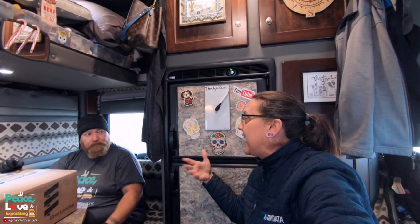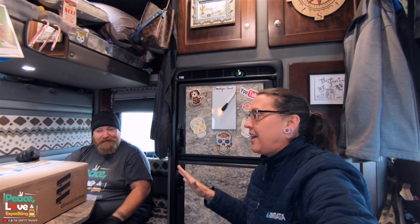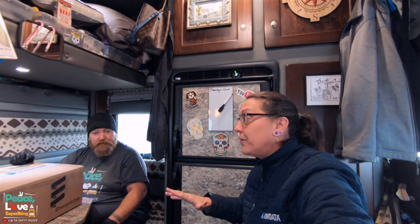One thing to add, if you are not technically or mechanically inclined, like Jason is. Jason loves doing this kind of stuff. And like you said, if you can do it yourself and save money, why not? But if you don't feel comfortable doing it, Espar of Michigan will install this for you as well. Of course, it's going to cost you for them to install it. Absolutely. But that's some great information to know that if you are wanting one, they will install it as well. So let's open it up and see what we got.